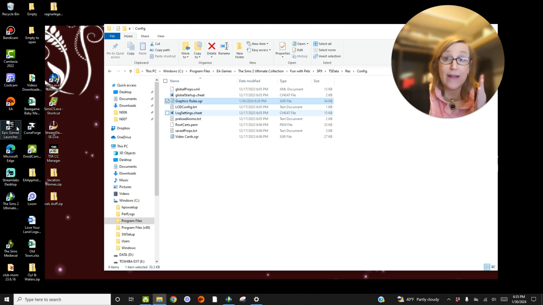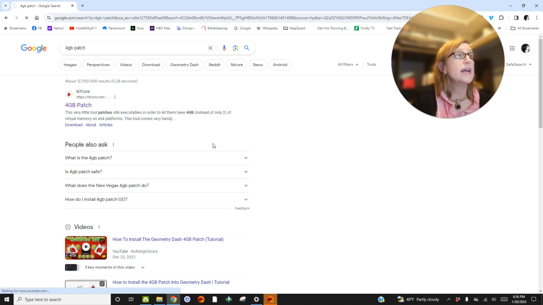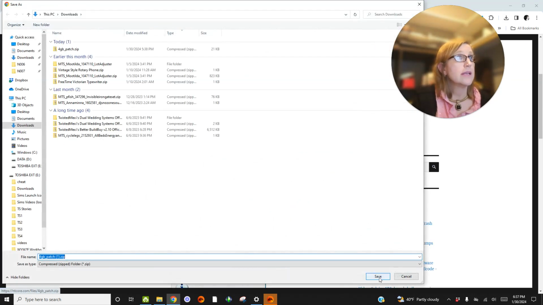Let's talk about graphics. Now, your modern computer is just a little too big for the graphics of this game, so we need to expand it, and that's why we're going to add the 4 GB patch. Okay, so you Google 4 GB patch, and you'll come up with the first one there, NT Core. That's the one that we're going to go with. We'll go into there, and now we will download the 4 GB patch. And I've already downloaded it today, so I'm not going to re-download it.